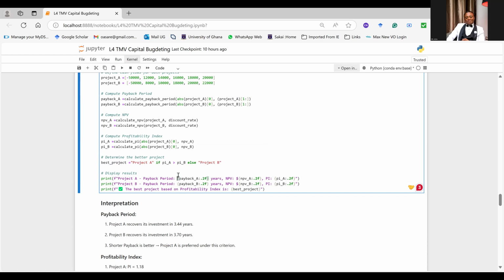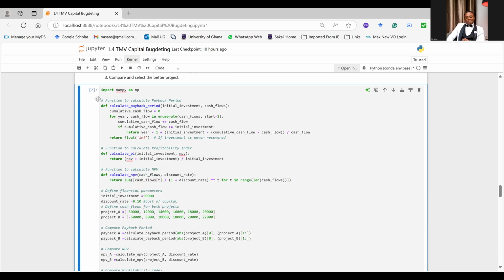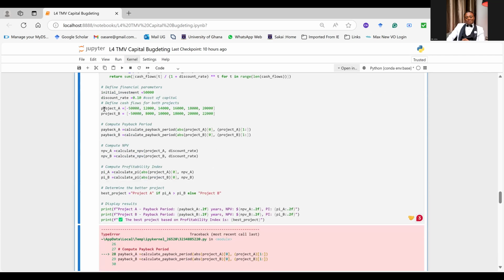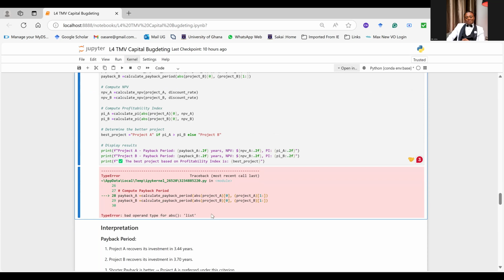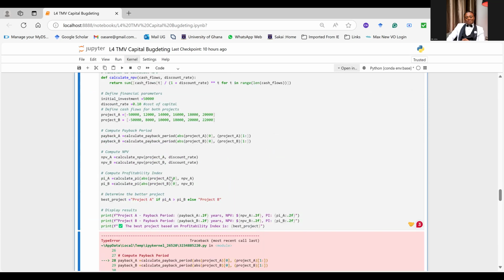Good. So now we are going to execute the command. Hopefully, everything will work out. Let's run and see. This star shows that it's running. Okay. So you see the error for absolute list. Sometimes you may get a couple of typos. Absolute list, which one is that?